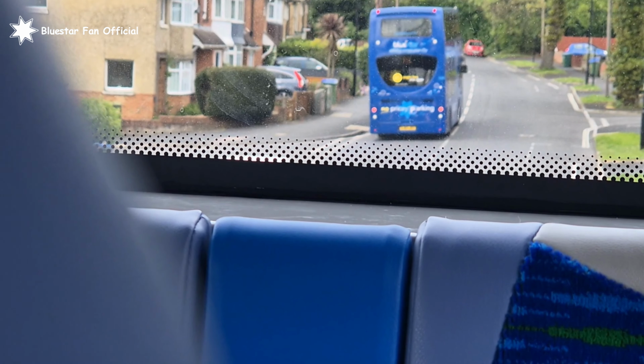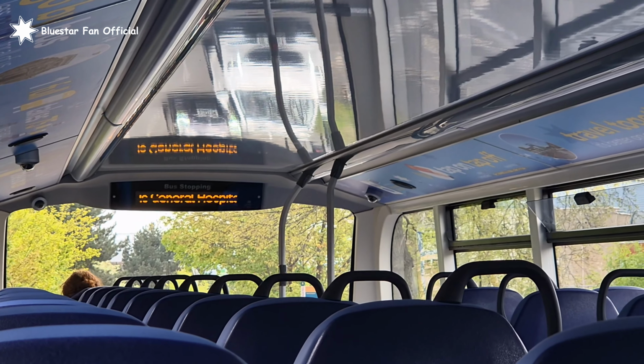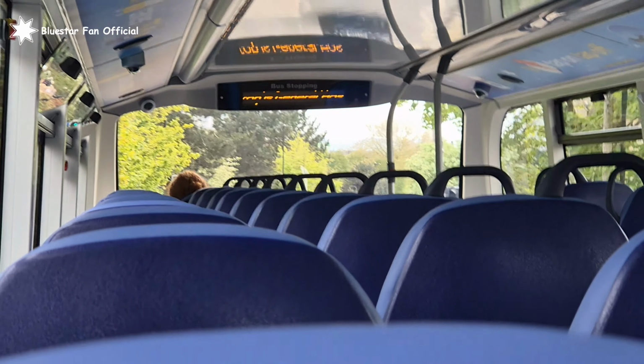A mix of both digital and dot matrix passenger information displays can also be found on board, giving route information, next stop, current stop status, and other travel information. A dedicated wheelchair and buggy space can also be found on board for those passengers who may require it, with both two fold-up seats and a USB port being available. Clear, audible onboard announcements can also be found on board, providing next stop, route diversions and other travel information.